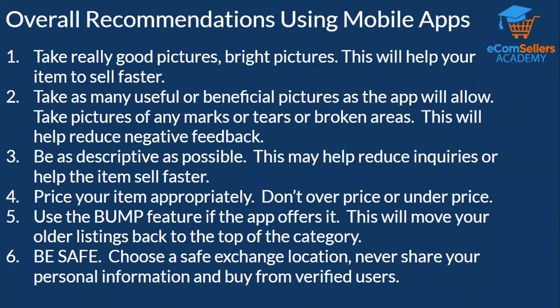You take a look at what some of the other sellers might have it listed for. But again, you don't know their scenario. You don't know what they paid for it. They may have gotten it in a storage auction. They may have gotten it in a wholesale lot. They may have gotten it in the bottom of something else they were buying. It may have been free. So you don't know what their motivation is for selling it. And if they're selling it a lot cheaper than you think, for what you think it's worth, you let them sell theirs, and then the next buyer that comes along, once theirs is gone, that'll be your buyer.